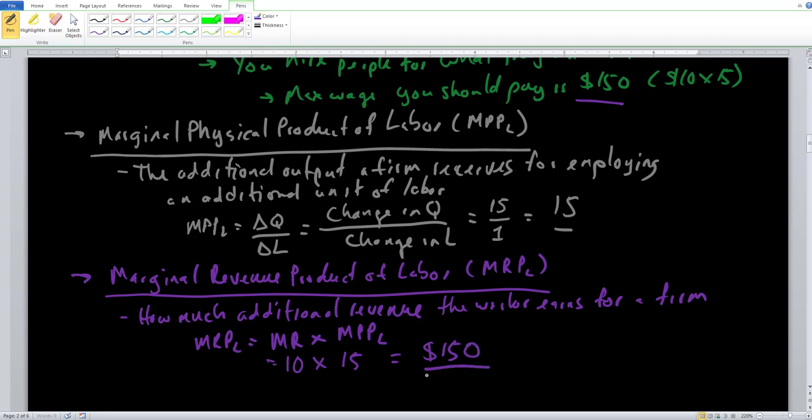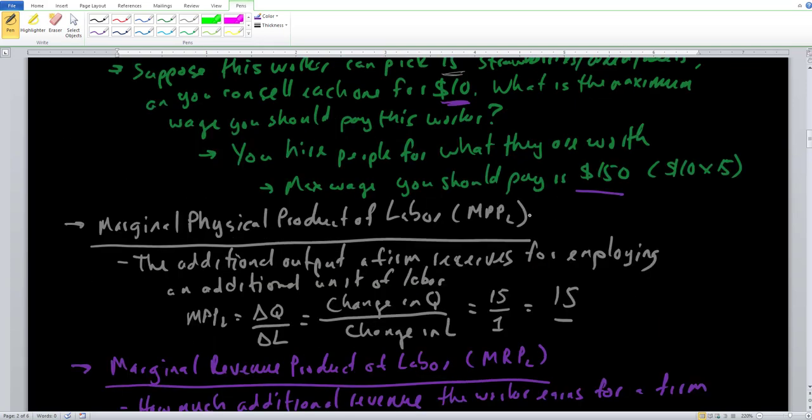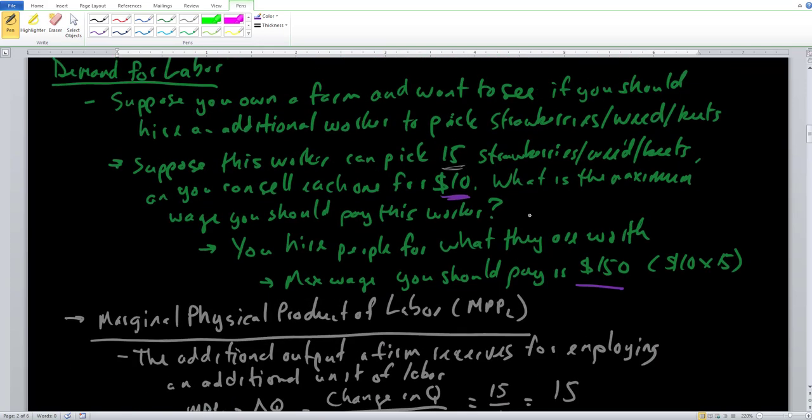So this one additional worker is going to be able to generate $150 of additional revenue for the farm if we hire him or her. So once again, these two concepts, the marginal physical product of labor and the marginal revenue product of labor, are going to help segue us into seeing exactly what is the optimal amount of workers any firm should be hiring in order to generate the maximum amount of profits. And we'll go ahead and do an example, take a closer look at the table with specific numbers to see the profit maximizing amount of workers to hire in the next video. So here, two major concepts with our little story problem. So hopefully you're imagining yourselves as a little farmer who's growing strawberries, weed, beets, whatever you want to grow in this example.